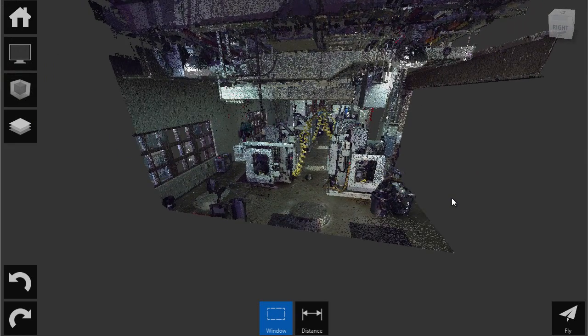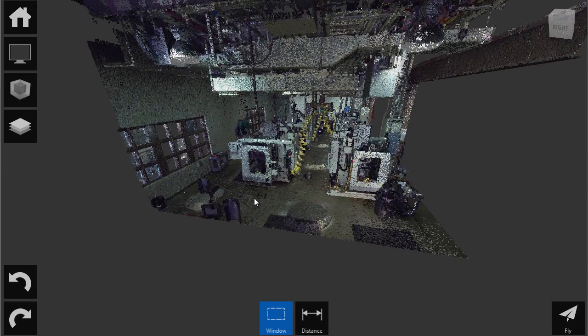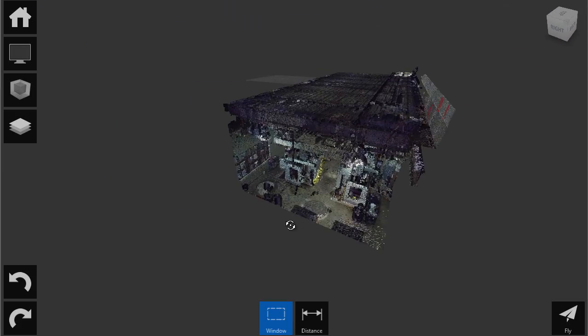Now, as I said before, our goal here is to actually remove the machines off the floor, and I don't need the floor as well. Factory Design Suite gives me a fantastic floor to drop my assets on, and having points in that plane would just be a waste of space inside of the file.